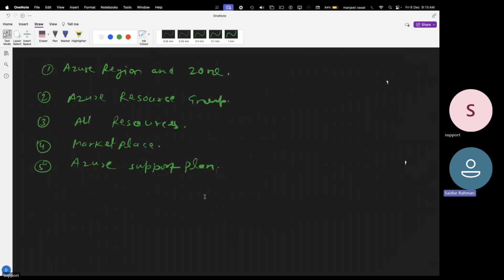Azure support plan, I think by default, comes with one plan, which is the basic plan, but you can also buy a support plan to get support from the Microsoft team if you encounter an issue. And all resources means whatever resources are provided by Azure would be considered all resources.